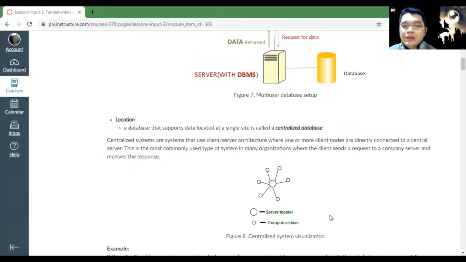Databases can also be categorized by location. When we say a database that supports data located at a single site, it is called a centralized database. Okay. When the database is located on a single site, it is a centralized database.